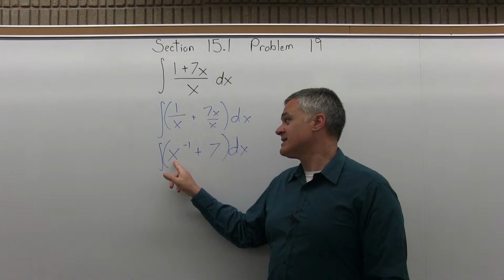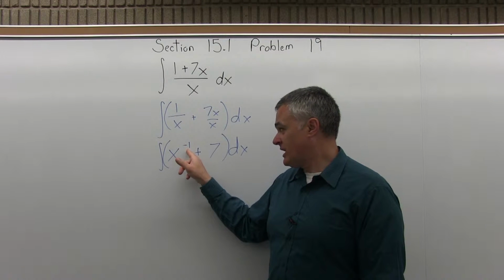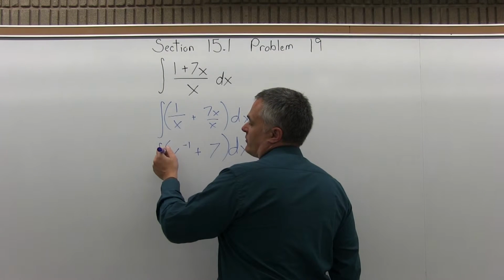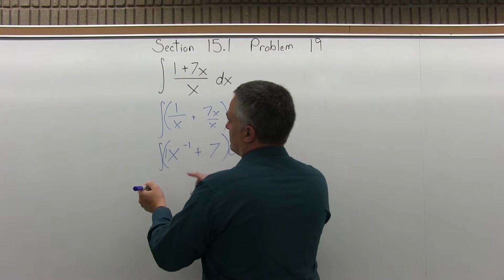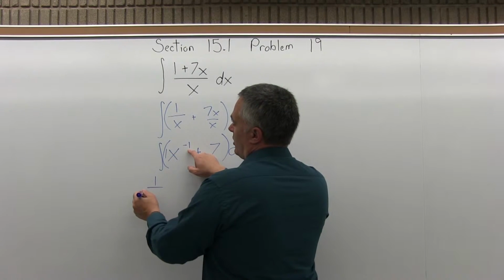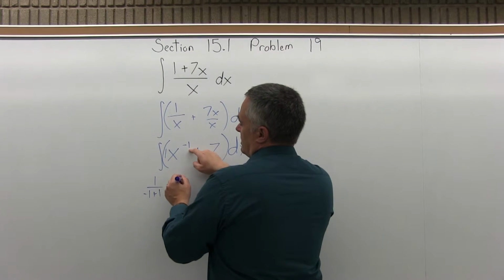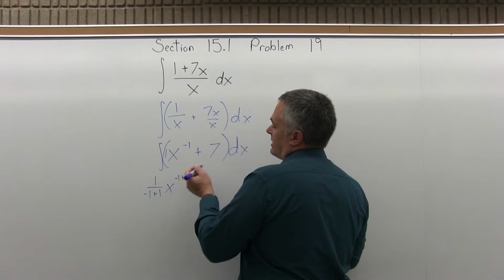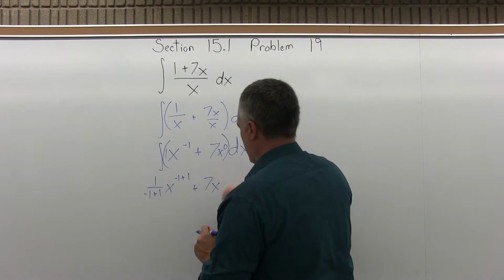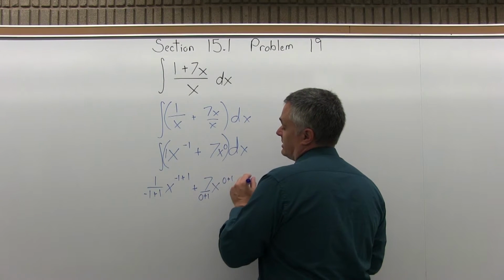Now that first piece, x to the minus 1, my regular format of doing the old exponent plus 1 in the denominator is not going to work. If we try it, the number in front isn't written, but it's understood to be 1. Typically you would set up a fraction with the number in front as the numerator, the old exponent plus 1 in the denominator, then x to the old exponent plus 1. And the 7 would come from a 7x to the 0. So what you would really have is 7 over 0 plus 1, x to the 0 plus 1, plus a constant.